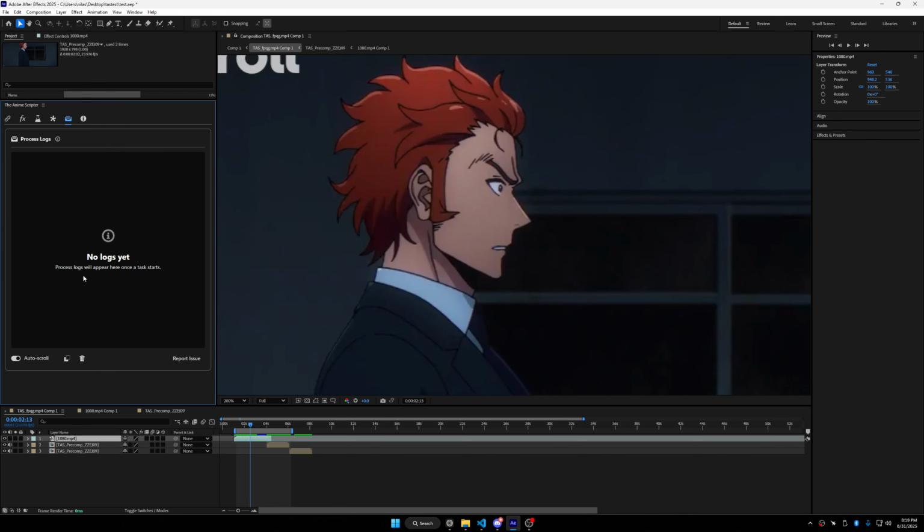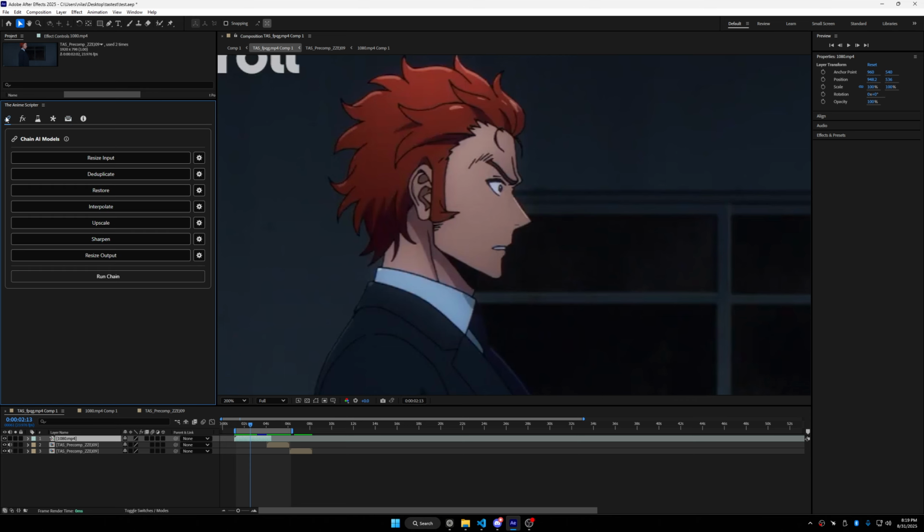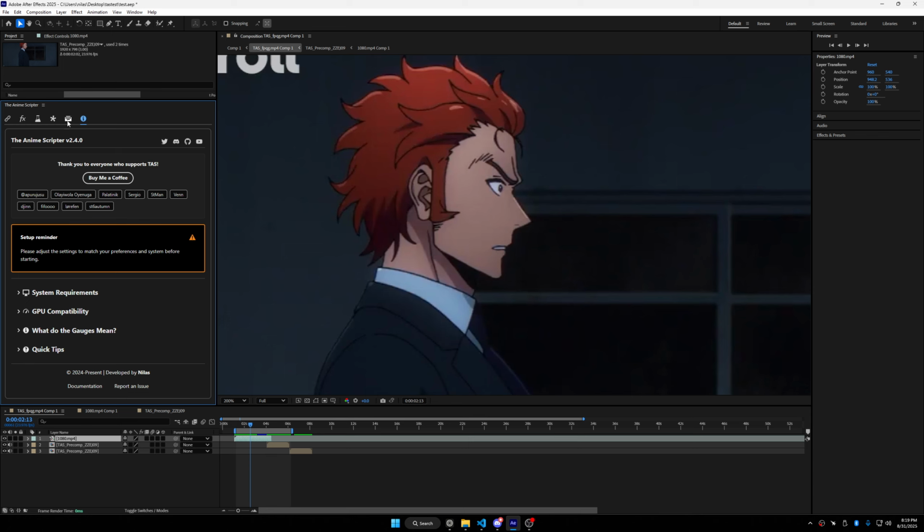Process logs have been changed. I've also added an auto scroll feature. This way, if you want to read some line in the middle, it doesn't just constantly go to the latest line, or you can just basically keep reading the lines of the output without having to constantly scroll up after the process is done. Yeah, that's about it in the log tab.